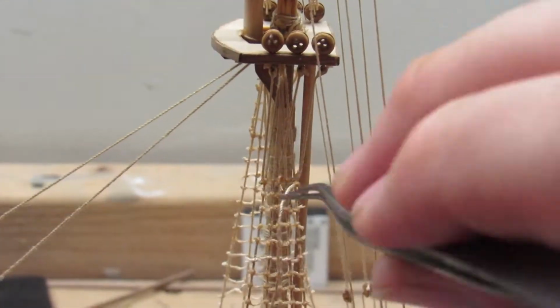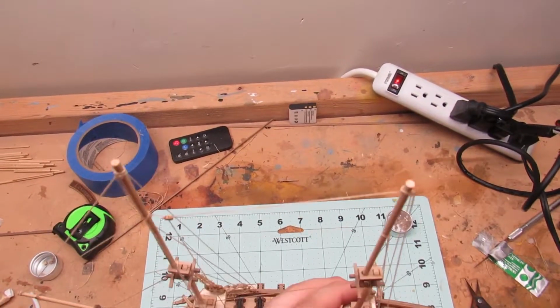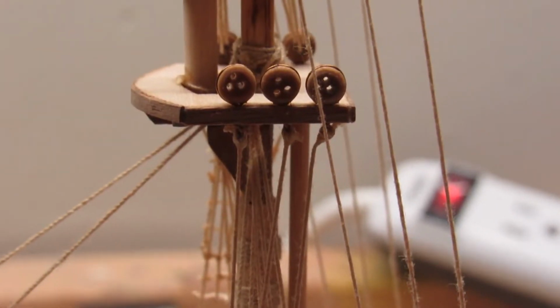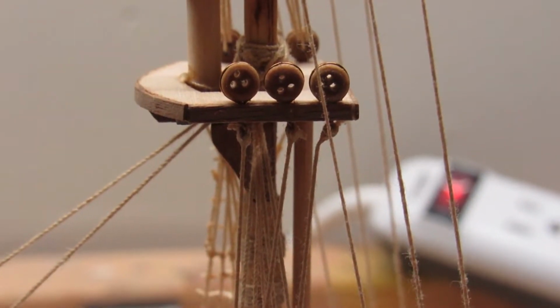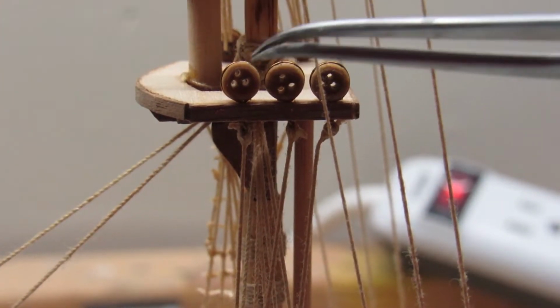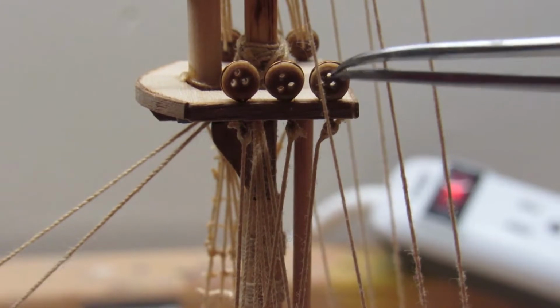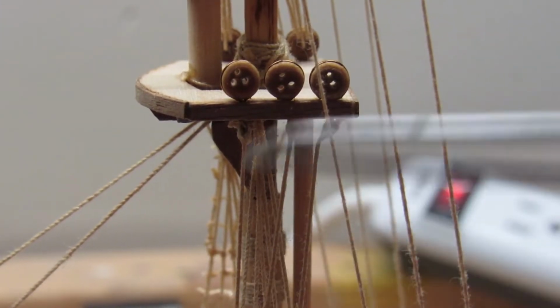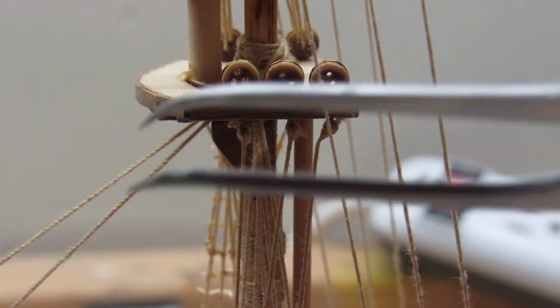Okay, now for that error I keep talking about. Here. Of all the mistakes I've made, I think this is one of the biggest, because I'm going to have to take all these out and redo them and then restring this up to fix it.